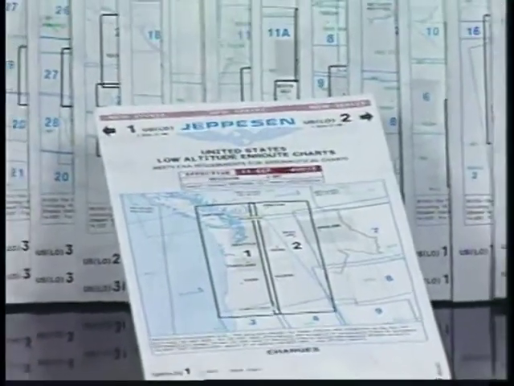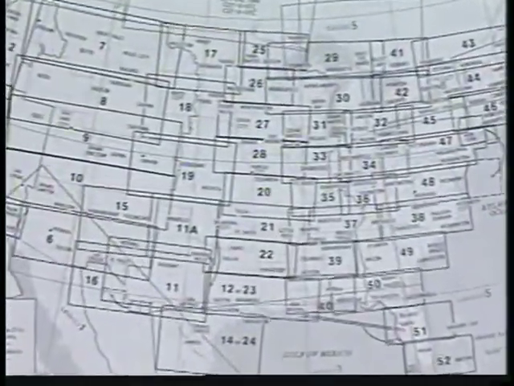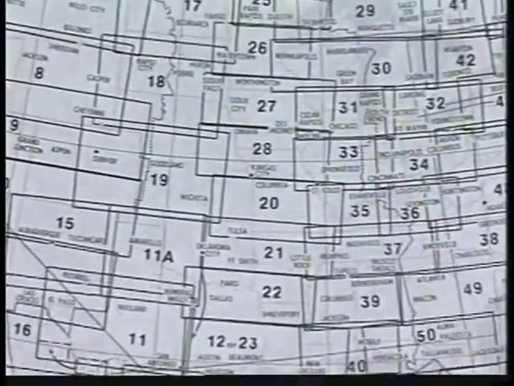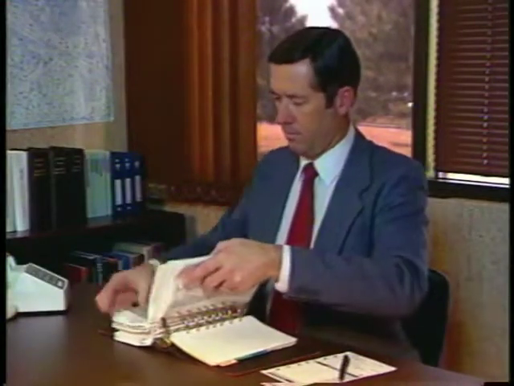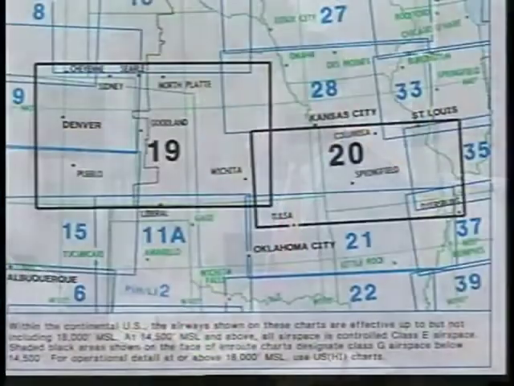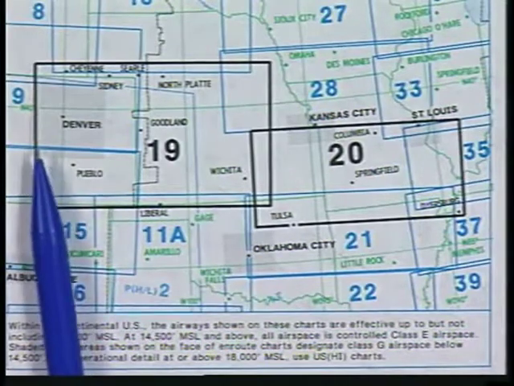Let's begin by looking at the low-altitude enroute charts, which are used for flight below 18,000 feet MSL. Jeppesen prints several low-altitude enroute charts that cover the United States. There are a number of ways to locate a particular chart or find a specific location or route. For example, on the front panel is a chart index. The heavy black border surrounds the coverage region of the chart in hand.